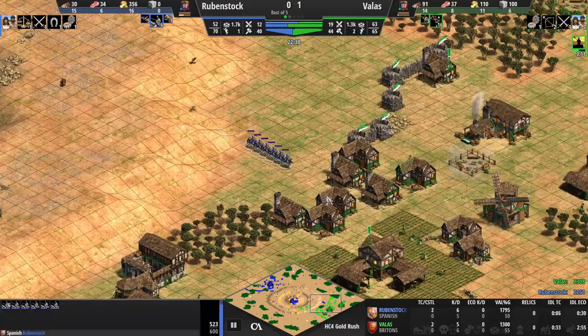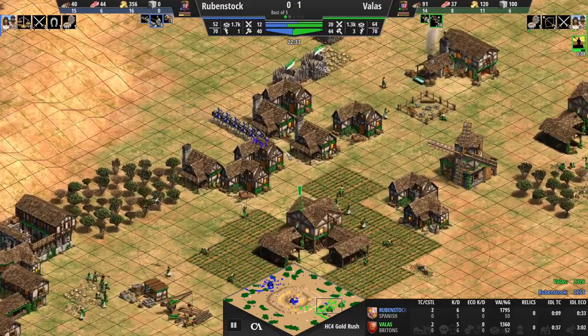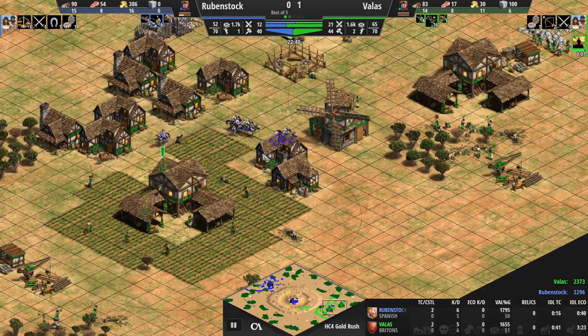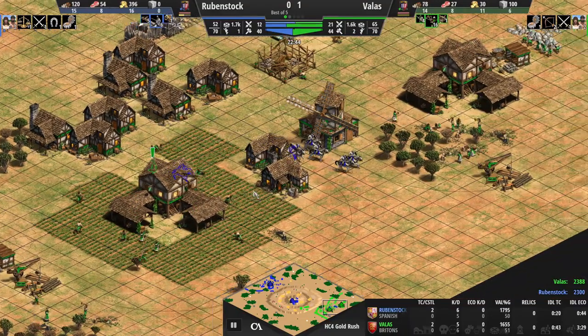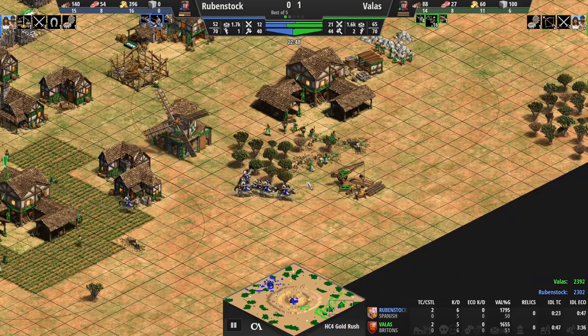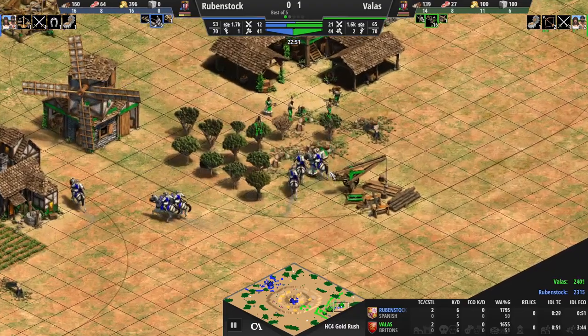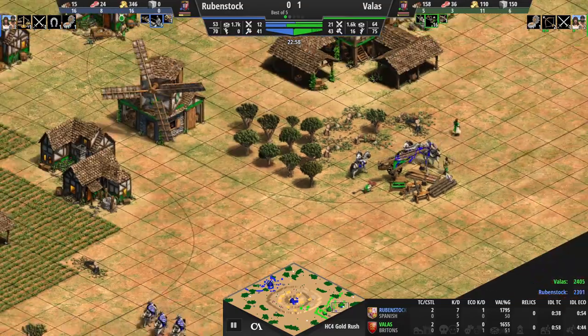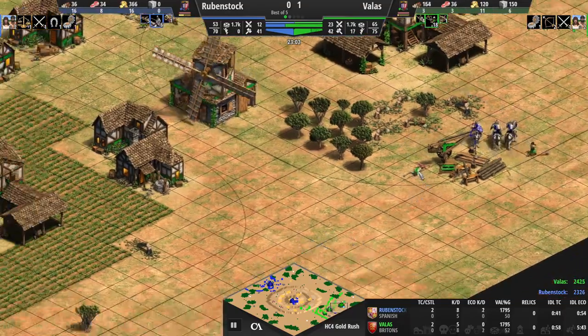Rubenstock will see if he can pressure anything with these 6 knights. There is indeed a hole here. Rubenstock will be able to just simply walk in and maybe be able to get a nice little villager snack. Yeah, that's 1 down. 2 down.